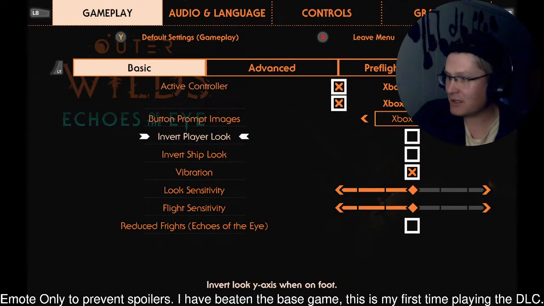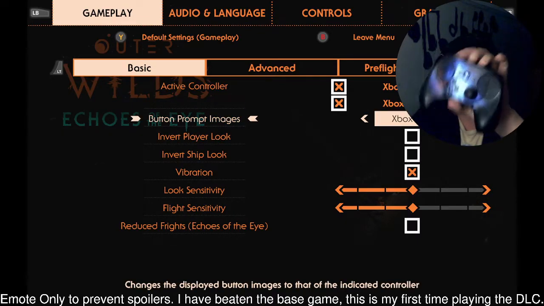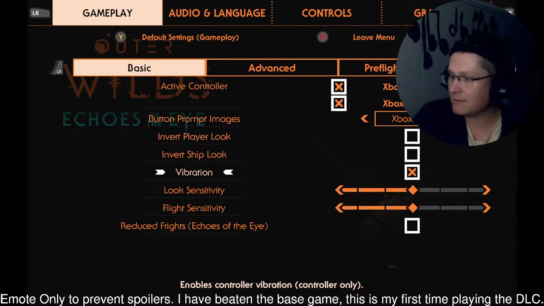Invert player look. We're using a Steam controller, which you can't actually buy anymore. They're not around anymore. Which is kind of cool. I mean, it's not cool for people that don't have one, but I've got two. So that kind of makes me feel special. It does have the odd issue with it, but just for normal game playing, it's totally fine.